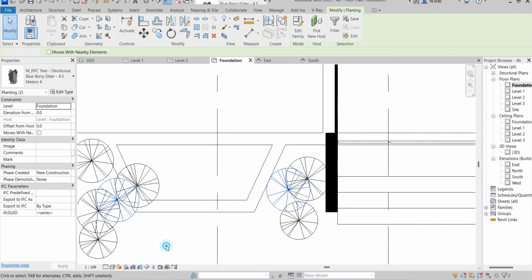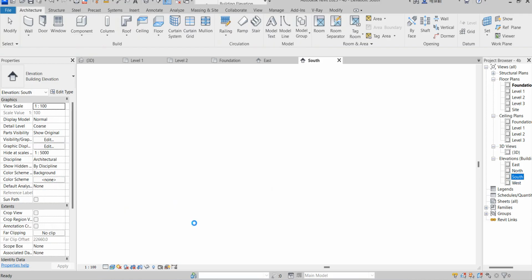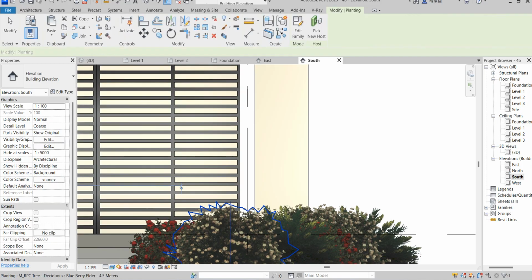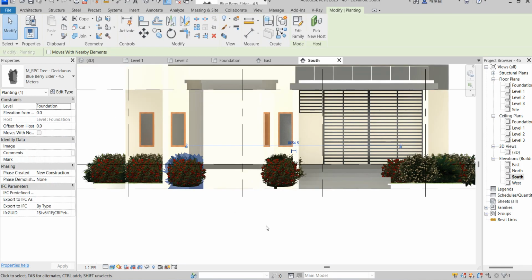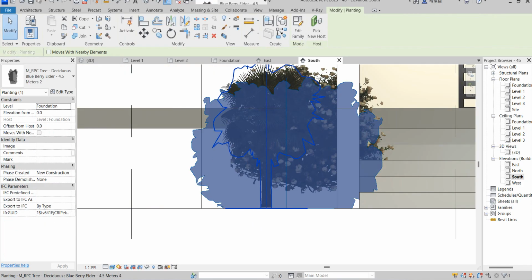So these are the common Revit templates that are common here. So you can increase this one. So go back to start elevation and see what is being created. So this is it. I think this is the palm.